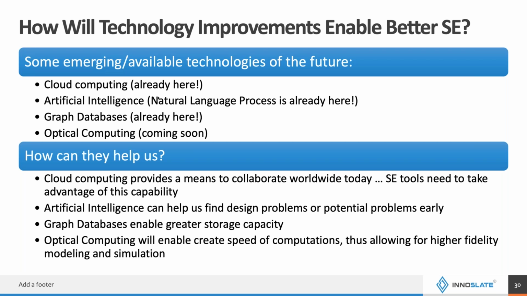Again, the cloud computing gives us that collaboration skills, and the systems engineering tools like Innoslate do take advantage of that capability. Artificial intelligence, as I mentioned, is in use. We're using that today. The graph databases give us that greater storage capacity. Again, we had Google Bigtable, but people weren't using it that much, so it's okay. The expansion capabilities that are available on our current provider, which is AWS, are very good too. And we can virtualize servers. There's a lot of growth there. It may not be a full-up graph database, but it's pretty doggone good in terms of being able to grow the amount of data you can put into it.